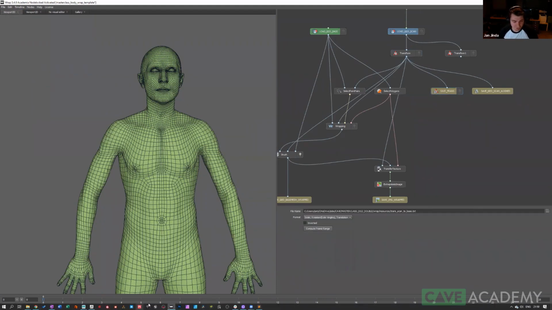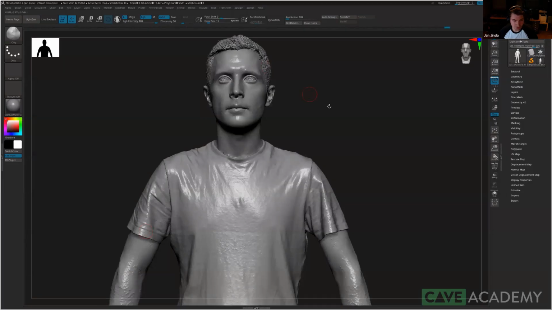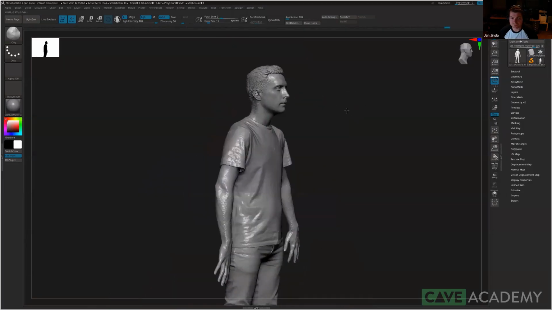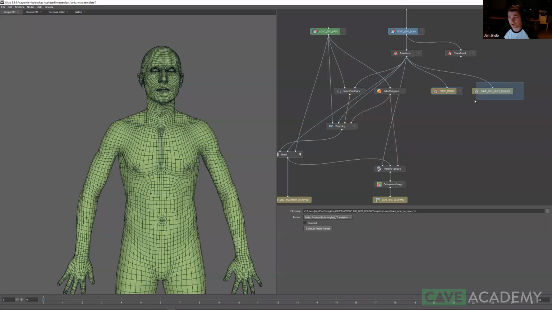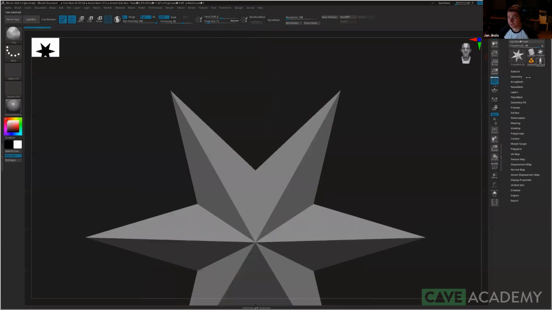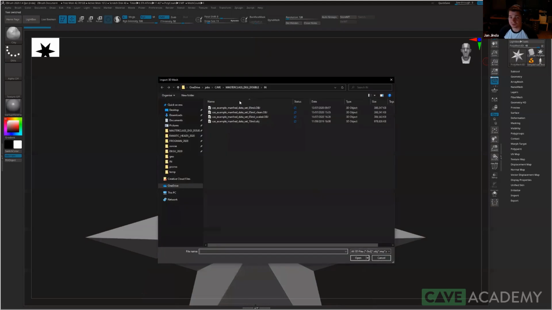Right now we can jump into ZBrush, and I will show you how to project the details. So this is the clean scan we used before, but it's in the wrong place. We also need the scan align OBJ with this transform. So I exported both, and let me import the wrap.